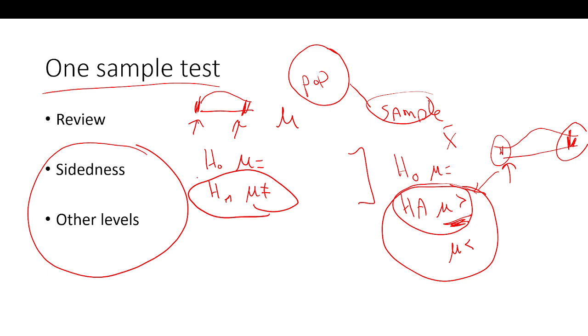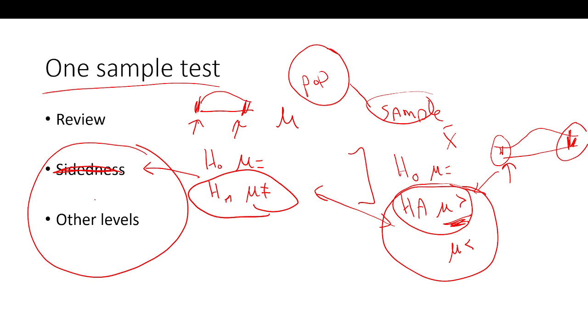I don't like these one-sided tests. That's just my personal bias. I don't like them in practice. They are used a little. We're going to see a better case of one-sidedness when we talk about a paired t-test for two samples. So I just want you to be aware that you can do these tests. In the interest of time, I'm not going to elaborate too much more on that.